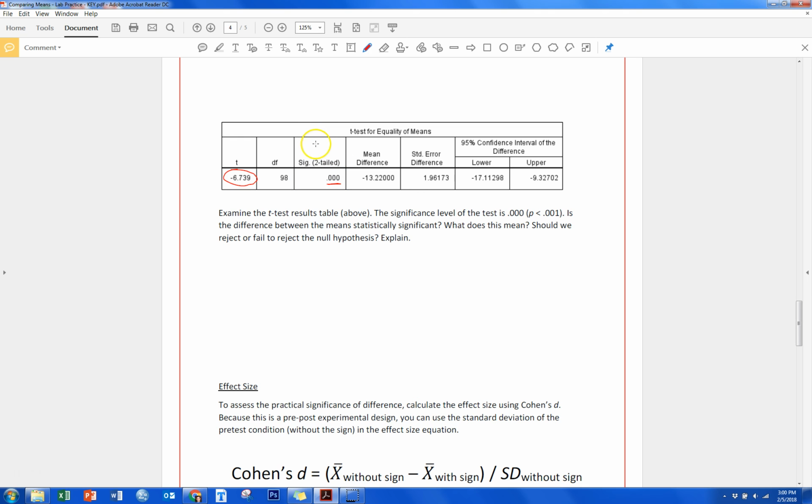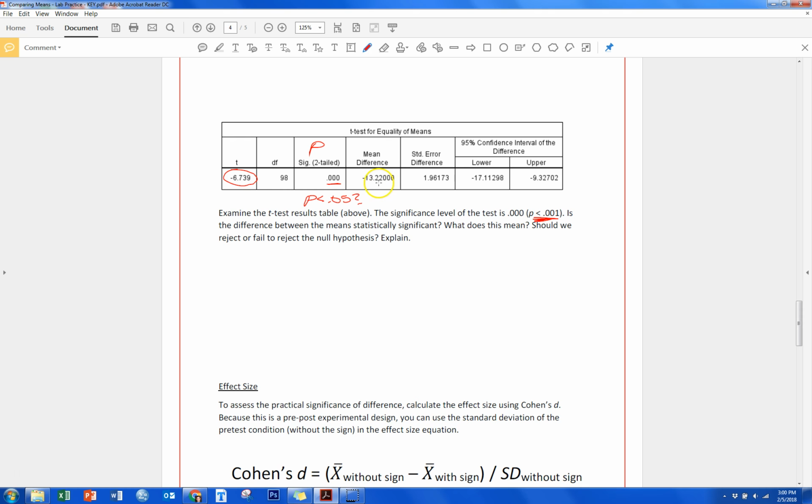This is the p-value. And we know that the cutoff is 0.05. So we asked the question, is p less than 0.05? Well, in this case, it's much less. If we were to report this in the next highest cutoff, which is 0.001, we would report this as p is less than 0.001. So this is definitely less than 0.05. It is very statistically significant. Okay, so this tells us there's a high level of statistical significance in the difference between these two means.